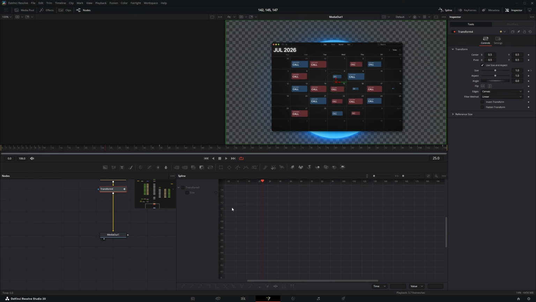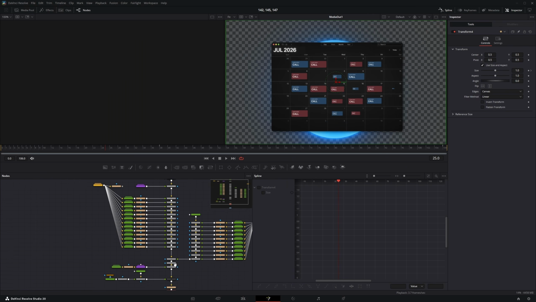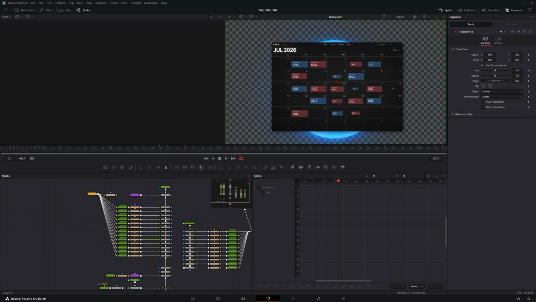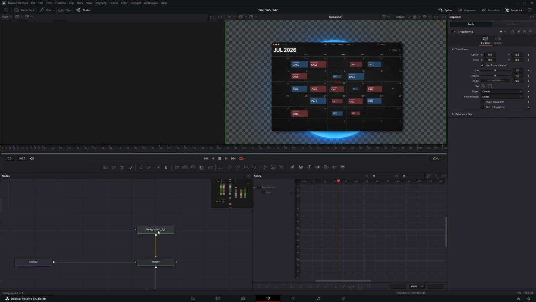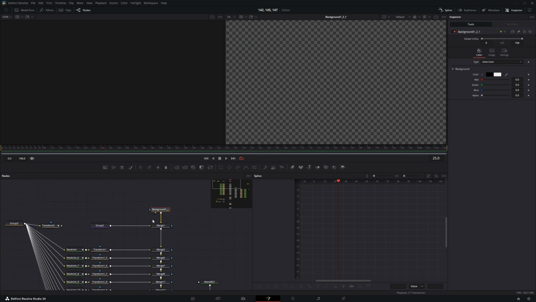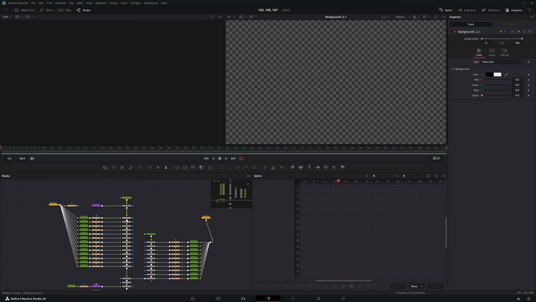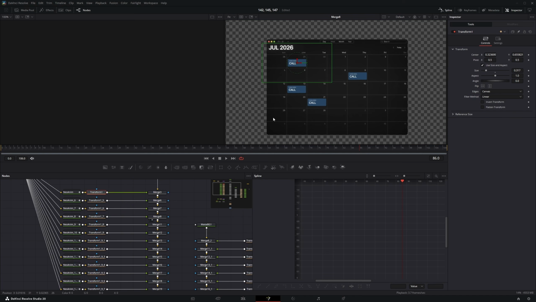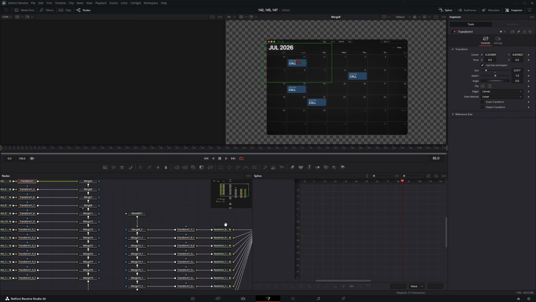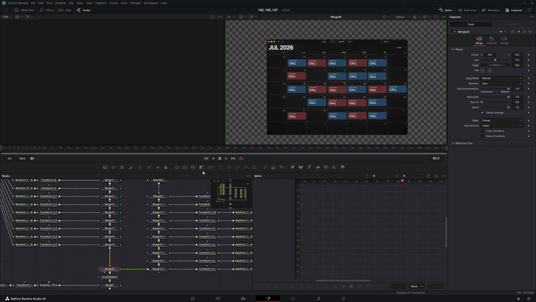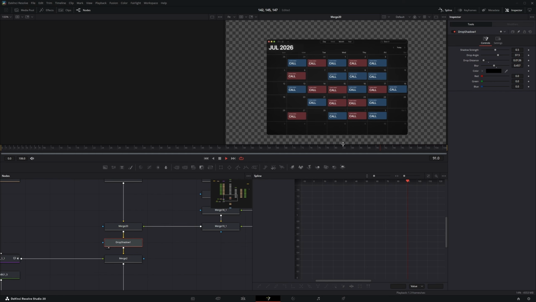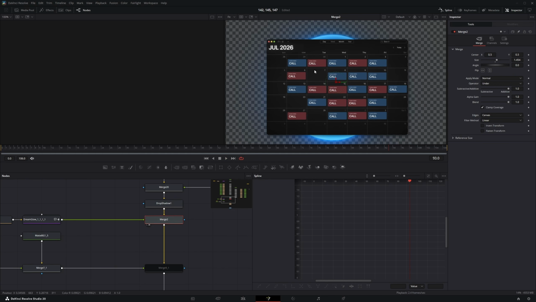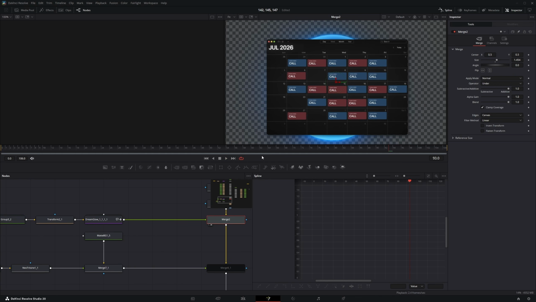If you go inside of the fusion page, you can see once again we have a lot of nodes. But don't worry, because this is not as complex as it looks. So everything starts once again from this background, which goes transparent, and after this background you want to think of this as layers. Once again, you have this calendar image, and we have each and every single icon over here, which is moved with the transform nodes right over here. Then we have these other icons, which are basically the exact same thing, but they're in red, and they're also moved in different positions. After that, we have a drop shadow under, and then we have these cool circles to give the image more depth and to make it look good.